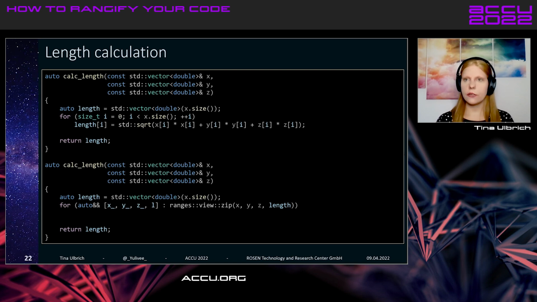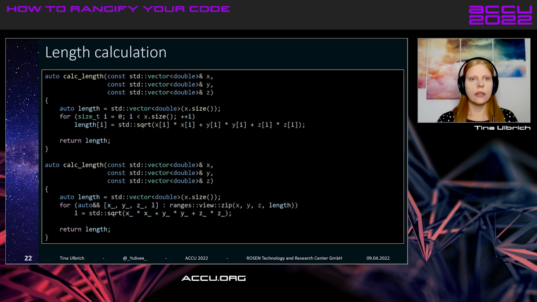So since it returns a tuple of values, you can deconstruct the tuple. And this is what I typically like to do. I like to deconstruct my pairs and tuples and structs and whatnot using structured bindings. So this is what you see here. I'm using structured bindings to deconstruct everything that I get back from the zip tuple. And then I have a very similar calculation to the one above, but it has the advantages of a range-based for loop, where you don't have to fiddle around with indices and maybe getting them wrong.